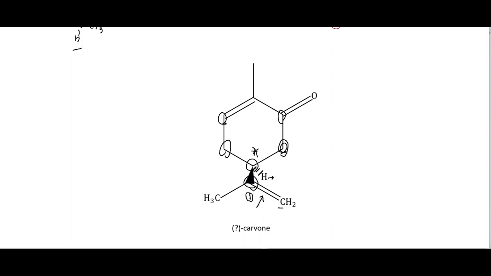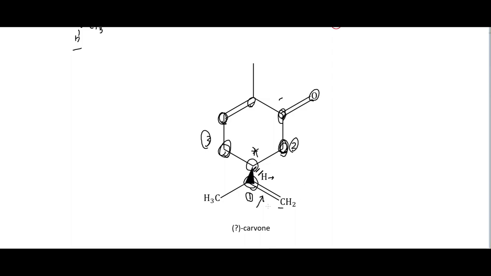But now we want to look at these two carbons here, and so we want to look at their next carbon. Well, their next carbon on here, this one is double bound to a carbon. This one is double bound to an oxygen. And so this carbon right here is going to be the second priority because its next carbon is double bound to an oxygen. This one is lowest priority because its next carbon is only doubly bound to a carbon.